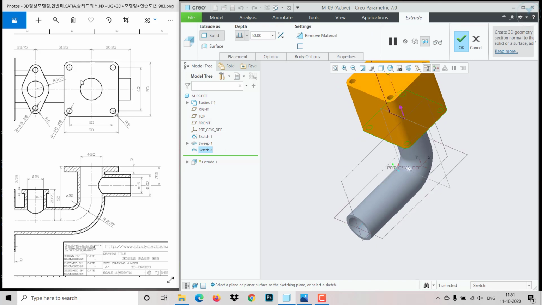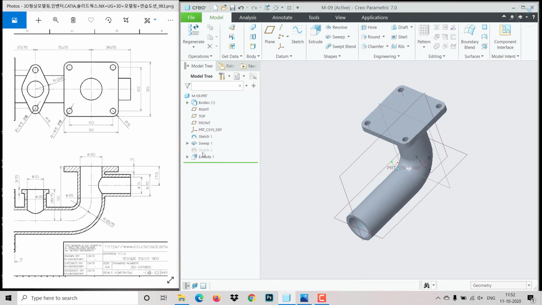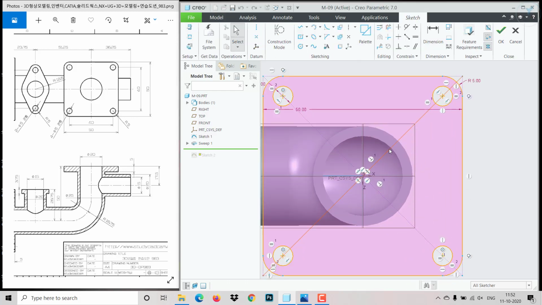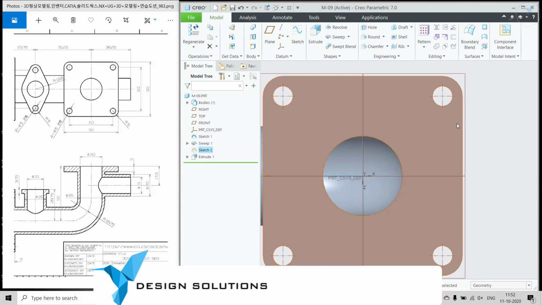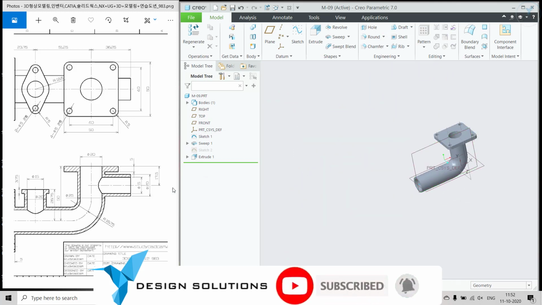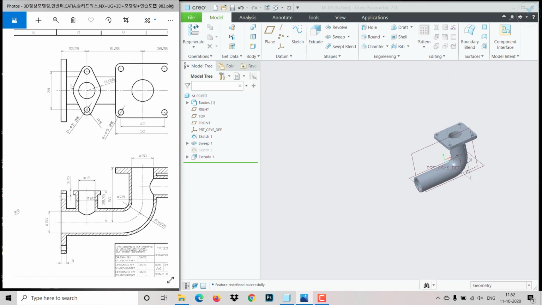Now if you see here we need it hollow, so that also we need to change in the sketch itself, that we can change later. So only change the height to 5. Click OK. Now once again go to sketch, edit it. We need this hollow, so click on project and make this sketch visible over here. Now automatically it will become hollow.